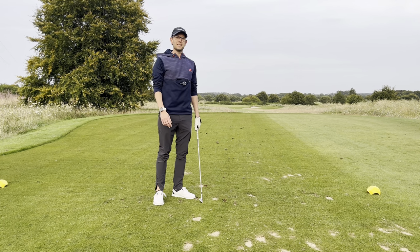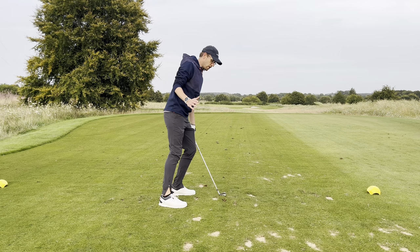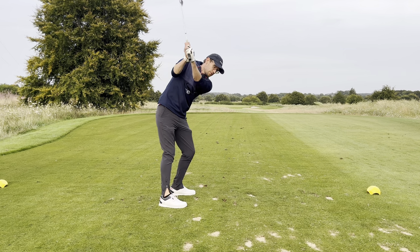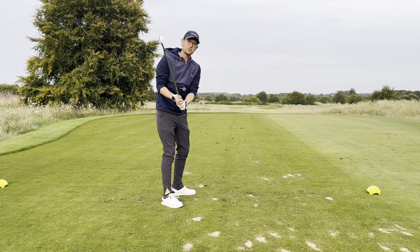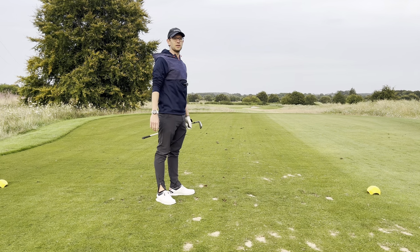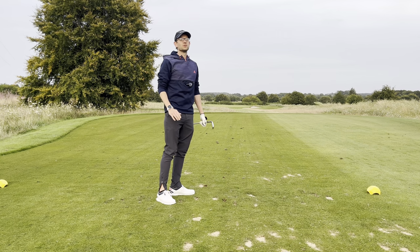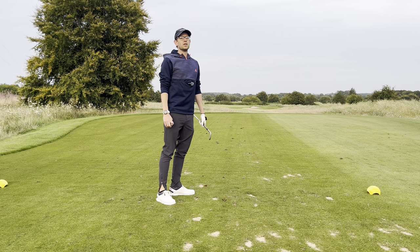If you try that technique, so stop keeping your weight back and flicking at it, keep your weight over it more, go for the 3/4 Tommy Fleetwood follow through where you're getting a punchy strike, you're going to start hitting down on it, you're going to start clipping it off more nicely, and you're going to start seeing the ball flying higher, and you'll stop topping your iron shots.